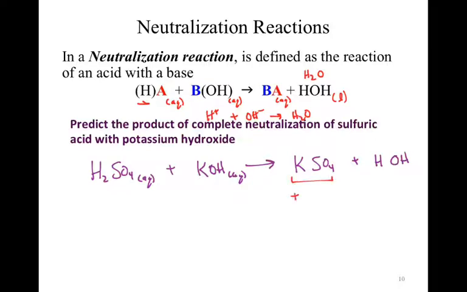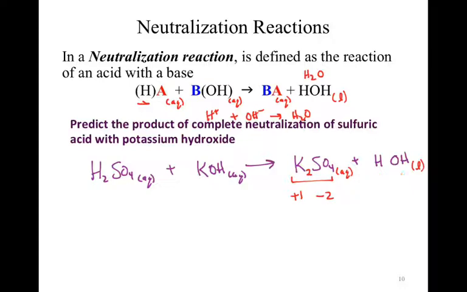The charge on potassium is a +1, the charge on sulfate is a -2. Our charge is not balanced, we need 2 potassiums, so we're adjusting the formula. That needs to be present. The other thing that we kind of have to remember is we go back to those rules that I told you to memorize for solubility. Potassium is a group 1 element. It's aqueous. If we take a look at our HOH, that balance, H is a +1, OH is a -1. Our formula is balanced. The phase in that case, as we just talked about, is a liquid.